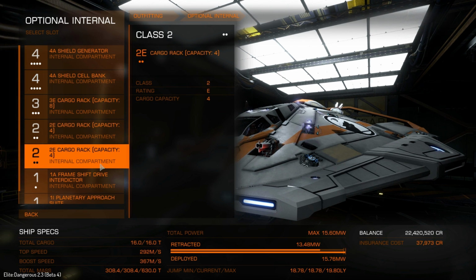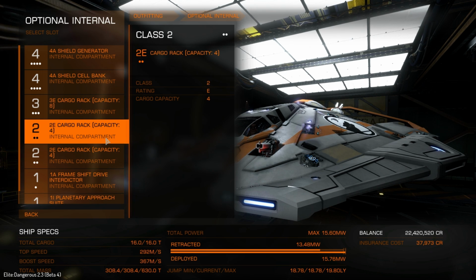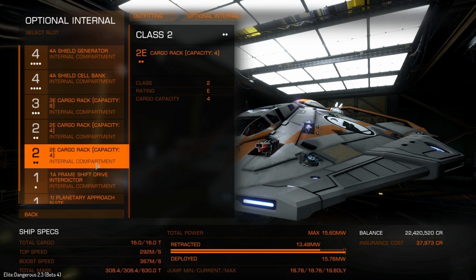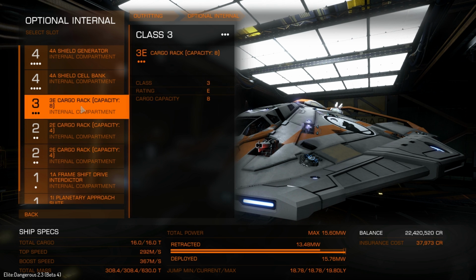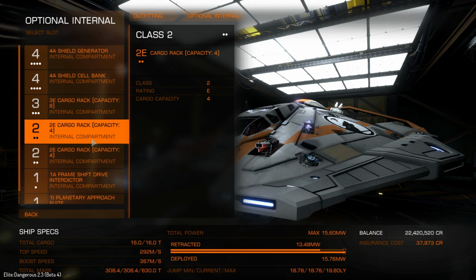The rest of this is pretty much filled with cargo racks just because we need fish in order to roll on the engineers here. And we've also got a frameshift drive interdictor, a 1A. Now, you could add these to be something else, but it really doesn't matter. It's really up to you how you have these set up. You may want to have them with hull reinforcements. You may also want to have a few other things in here. It's really up to you.